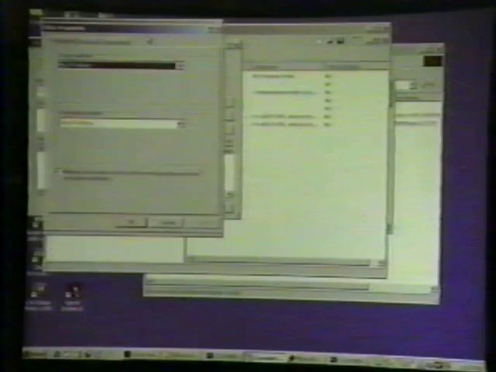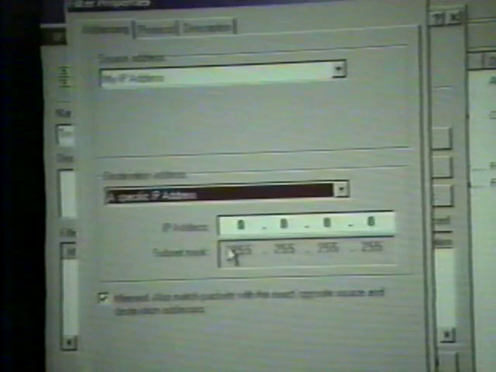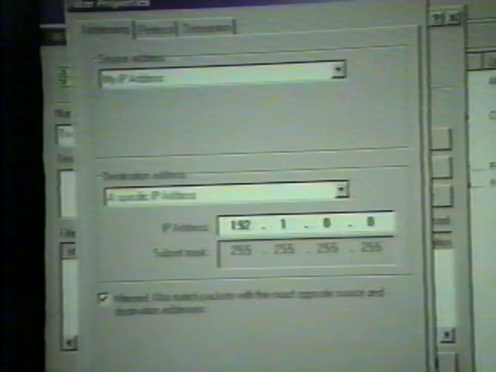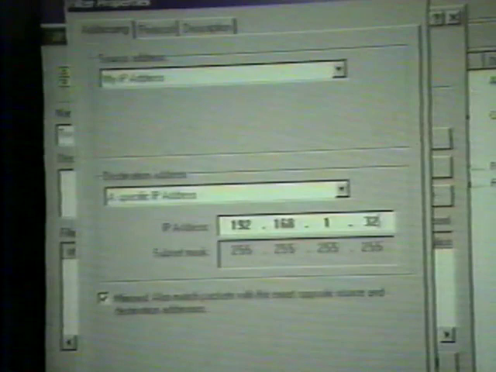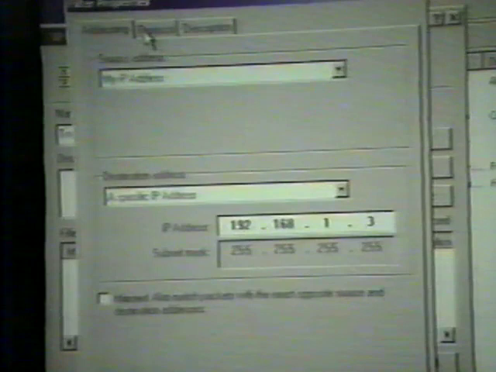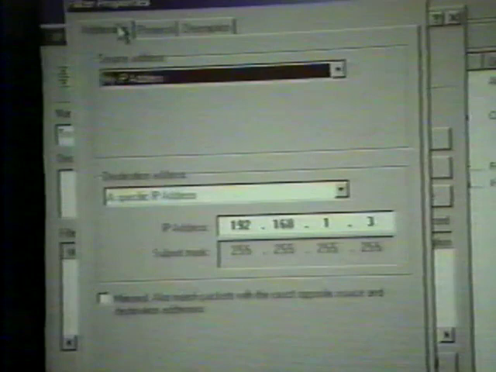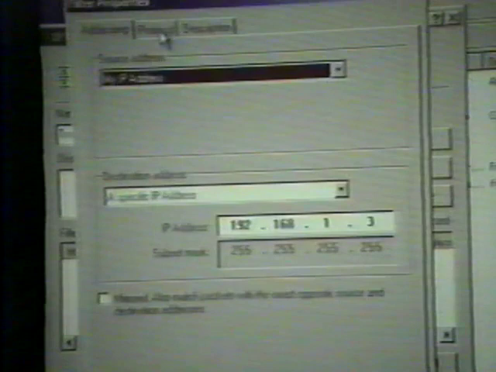So the tunnel rules, it's one UI to do everything. Originally, we didn't support tunnel mode, and then we added it. Fundamentally, tunnel mode is no different than transport mode. It's a match against a filter. The IPsec driver looks at packets on outbound and determines what action to take: permit, block, or negotiate security. If it negotiates security, it will negotiate either transport mode or tunnel mode. So the UI and the system treat it no differently. It's just negotiating a particular way to secure the traffic, in tunnel mode or in transport mode.